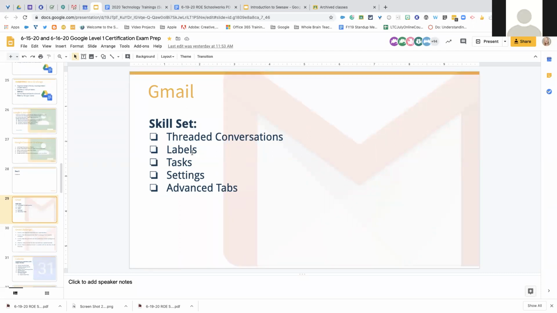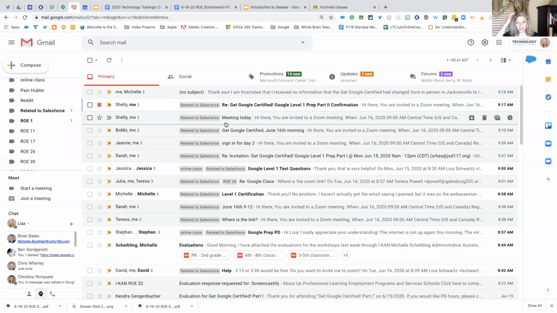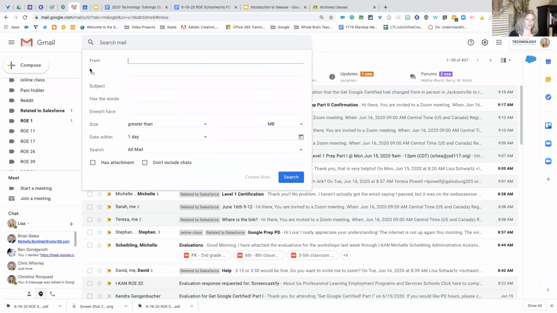So that was labels, and I will tell you, when I was first doing these labels here in Gmail, it took me at least 6 or 7 times to really understand it and then start using it. So it just helps me stay organized. Again, does that organization work for you? It may not, and that's fine. Your organization may be that everything's here in your inbox, and you get everything from your inbox, and you just search your mail by who it's from.